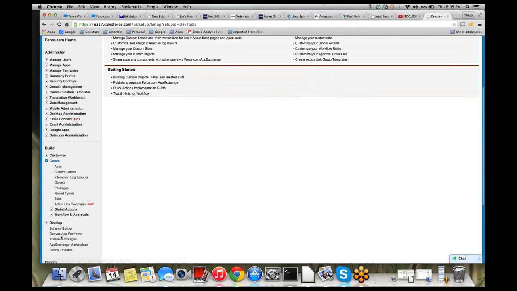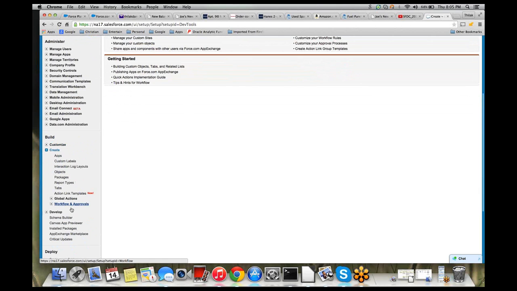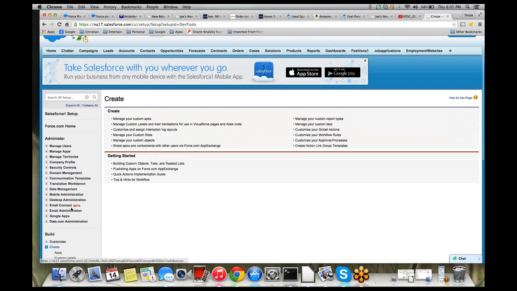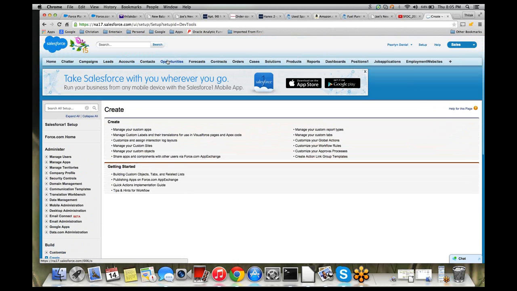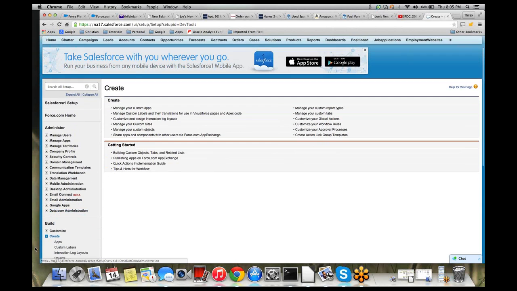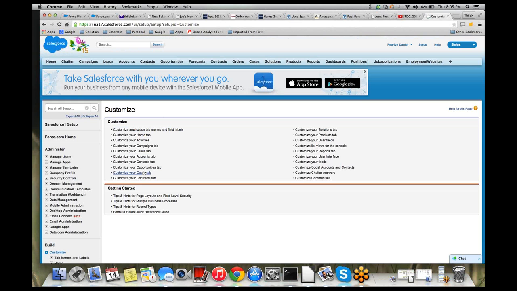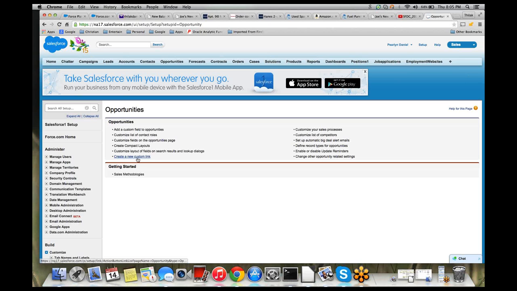You are very weak in navigation through things, which is not good. So spend more time so that you are fast with the navigation part. Yeah, sure. I'm saying this because if you work like this in front of maybe your manager or someone, they will surely get to know that you are not that experienced on Salesforce. So you need to be a little more fast, not searching around for things.